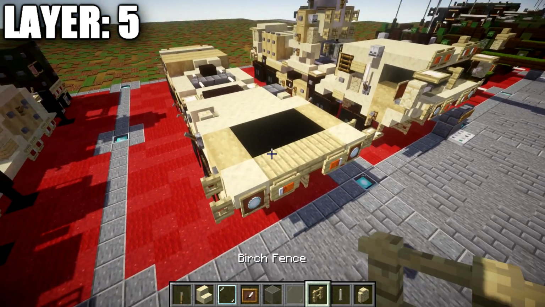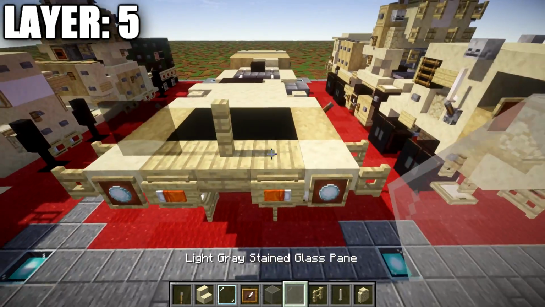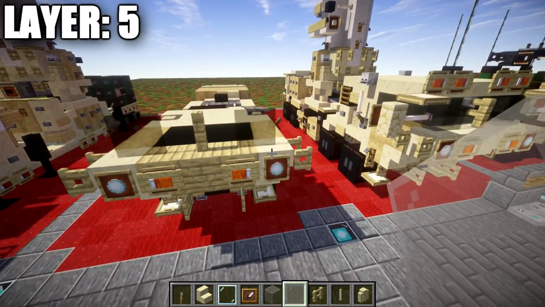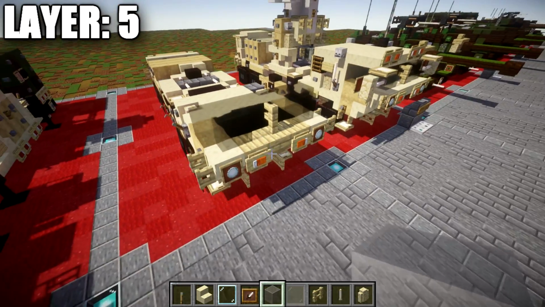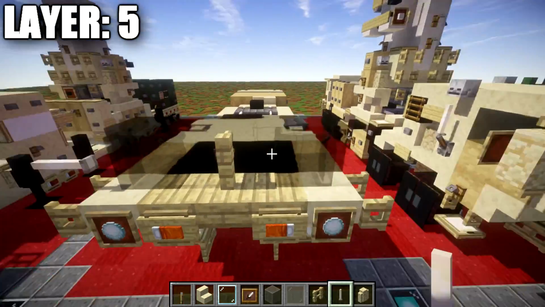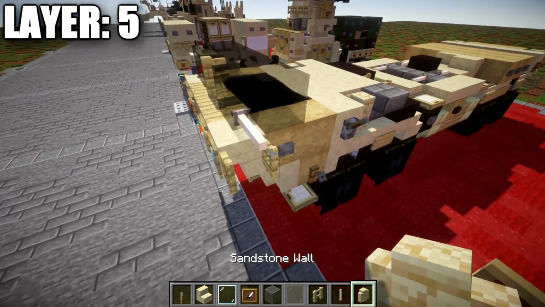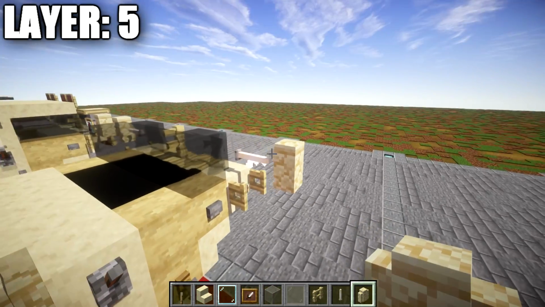For layer 5 to begin with, we're going to place down a birchwood fence post on top of this upside down stair, followed by 1 and 2, and 1 and 2 light gray stained glass panes to both sides. After that's done, we're going to place down a row of 5 light gray stained glass full blocks directly behind, and then place down an end rod coming off these light gray stained glass panes to both sides, followed by a sandstone wall like this coming off the ends of those end rods.